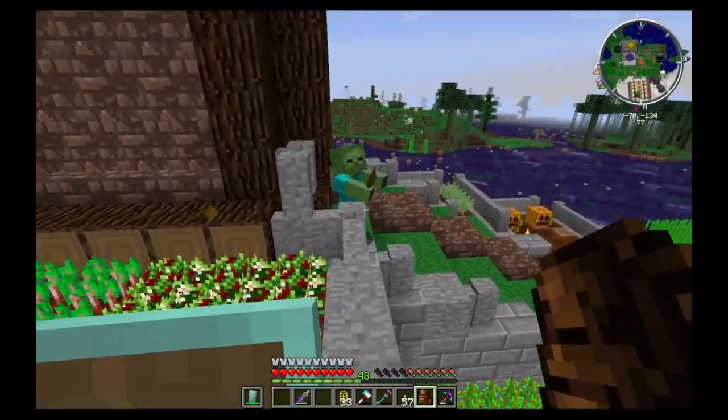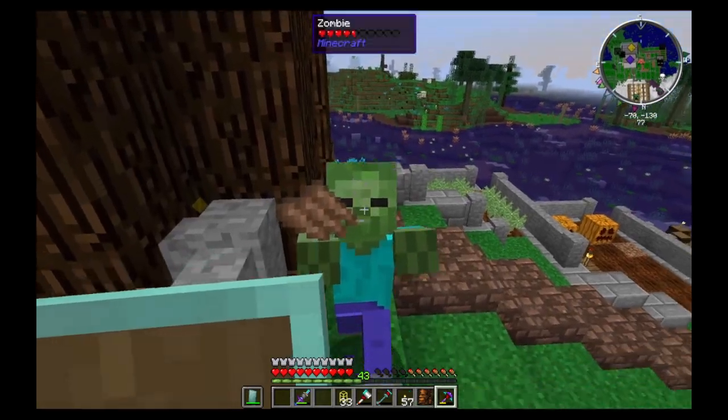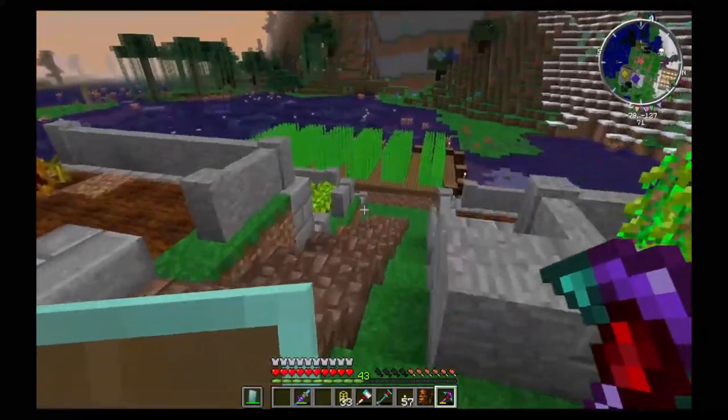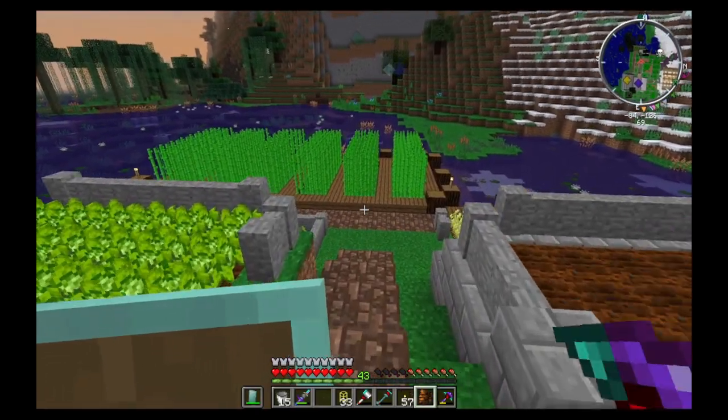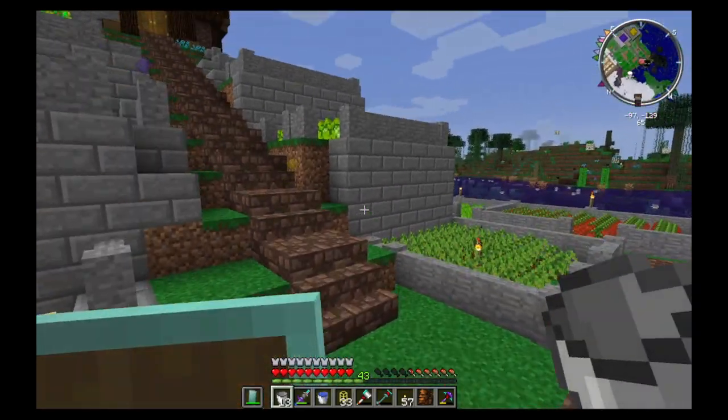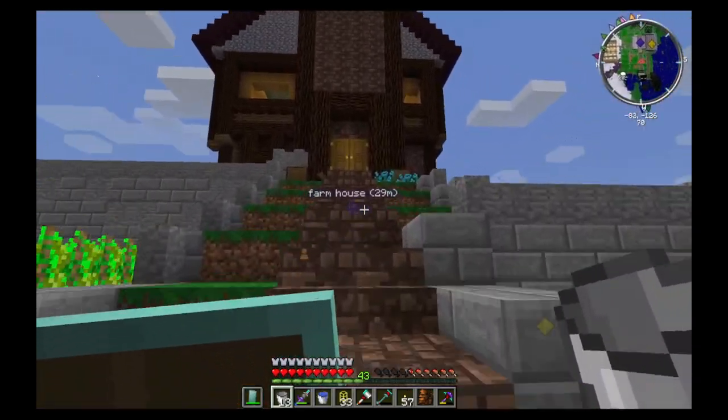But we need to go to the outside where that's a zombie. Go to sleep. Hey, you've been in my crops. The zombie's been eating my crops. Right, we need to go head down to the water, get our buckets. Get a couple of buckets of water. One, two. Head back up into the farmhouse.